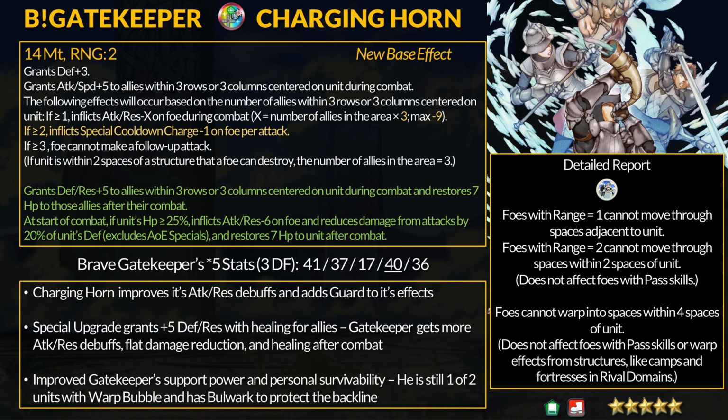Now, for personal combat additions, while an extra -9 attack and res with 20% defense as flat DR is nice, Gatekeeper has little access to actual % DR skills to combo with unless you give out Detailed Report. He cannot really run defensive specials, and he's not really going to kill anything in retaliation. He doesn't even have a follow-up.